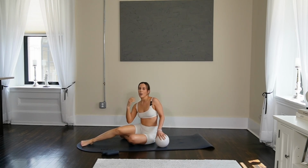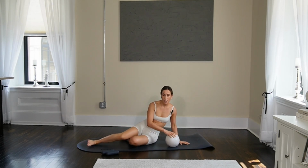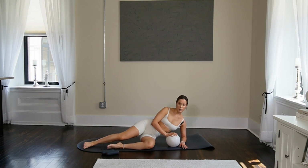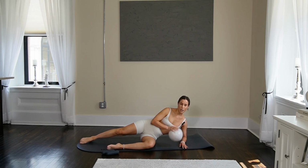Find your breath. Good. Now from here, the reason why I have you guys breaking is because I don't want you straining too much on your neck or shoulders, but we're not done, all right? So tiny little break. We're gonna come back down onto those forearms, okay? Those knees can be in line with those hips. Those right legs can be down in line. Your hand can be still down on top of that yoga ball, okay?